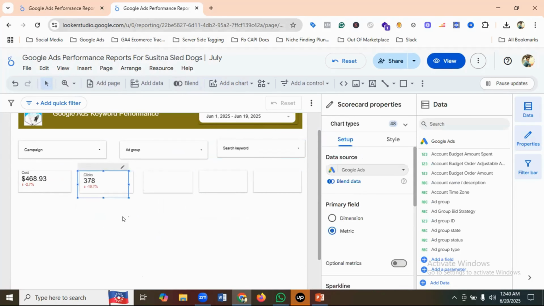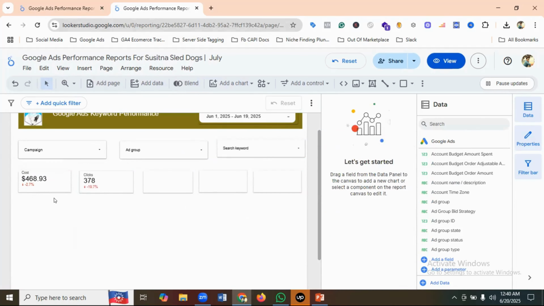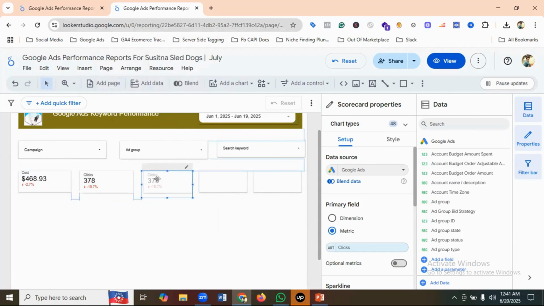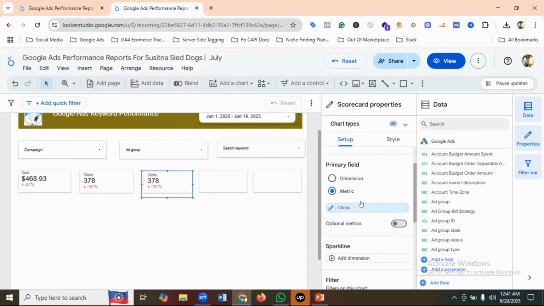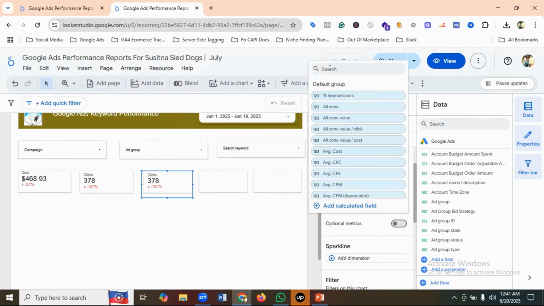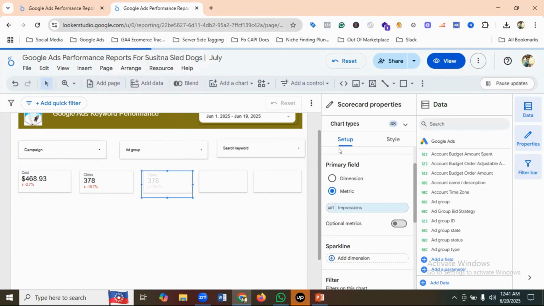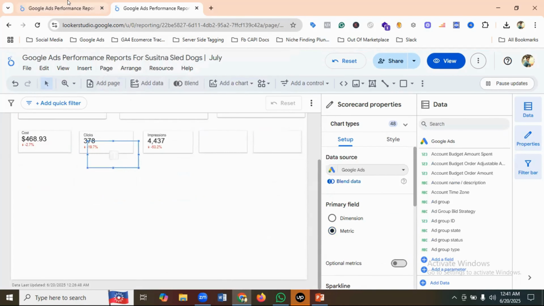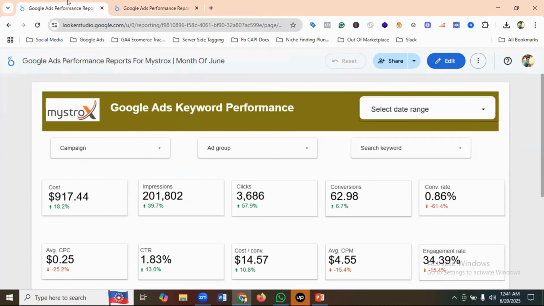Clicks are over there actually. Then we're going to be copying the clicks and pasting it over here. Instead of clicks, I'm going to be using impressions. Impressions. Okay. Then I'll be using conversions.